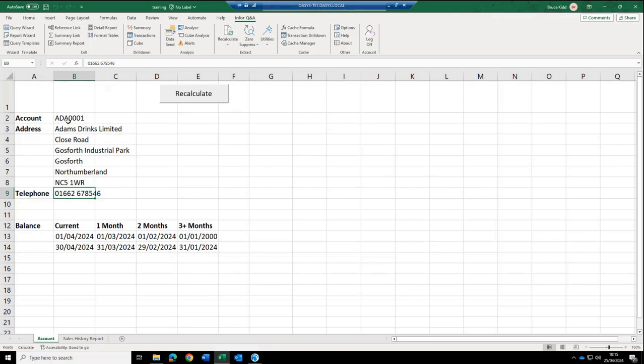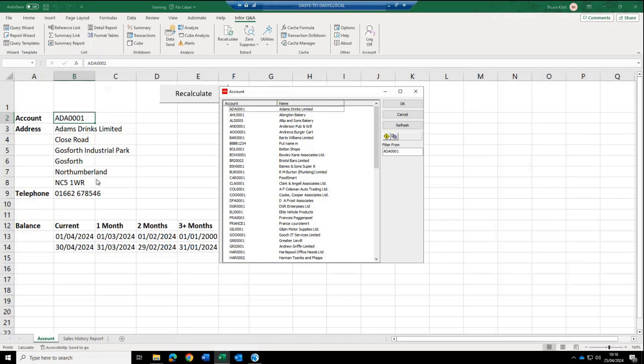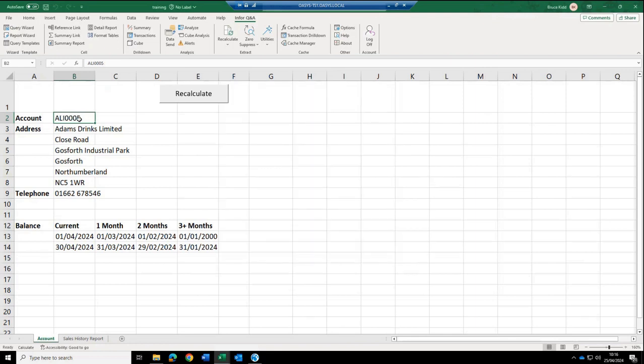At this point, because I referenced that cell to another report in here, I can now double click my account code. I can select any of the accounts on my list. It will highlight that. Notice how it did not update the report at the bottom. So this is a good point for me to talk about recalculate. So anything we do in XRL, when we've done that, we need to recalculate our report.